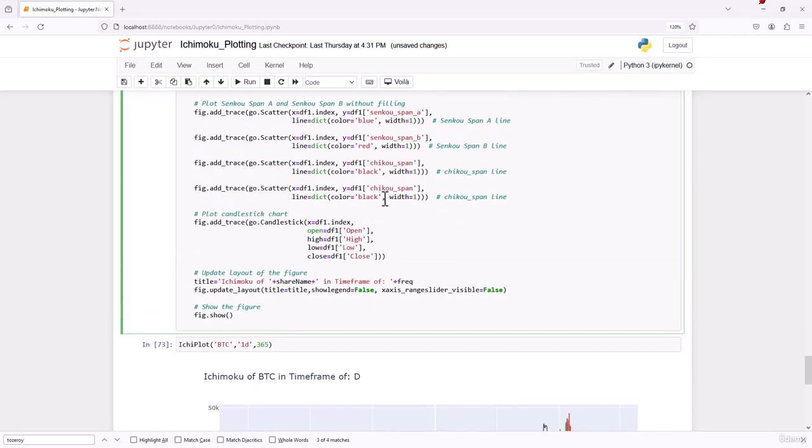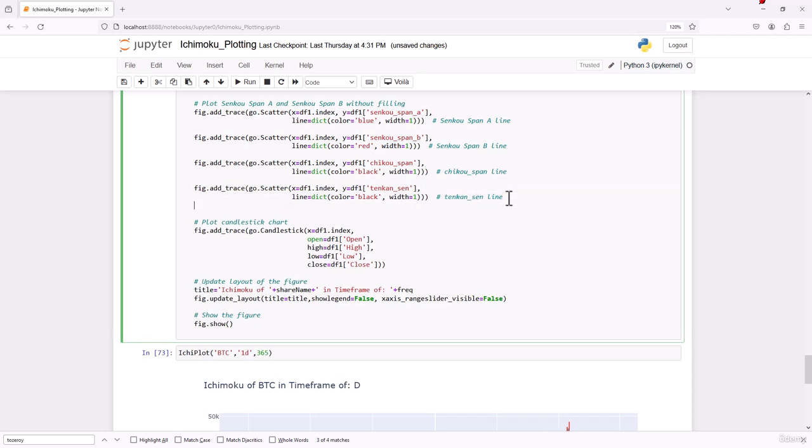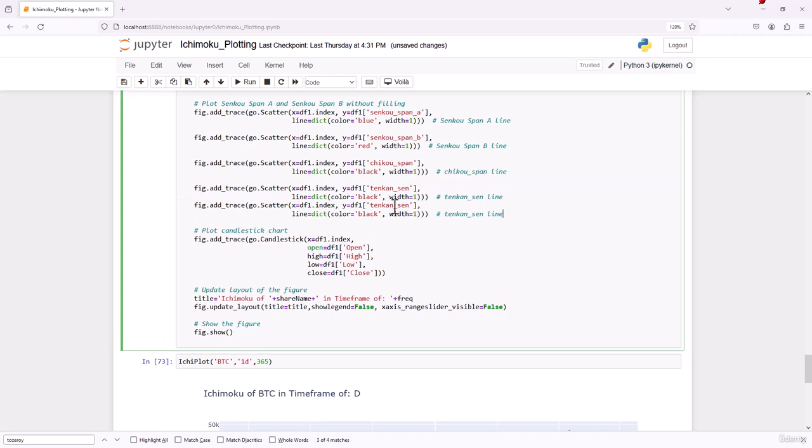To make our code more professional, we also modify the comments. After creating the code for plotting Tenkan Sen, we simply copy and paste the same for Kijun Sen. Note that by doing these actions, the chart becomes crowded, and these actions are purely educational.